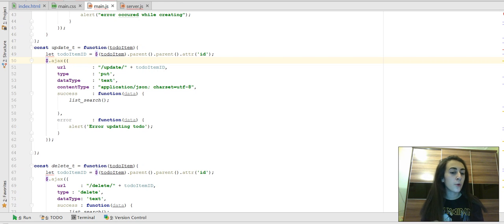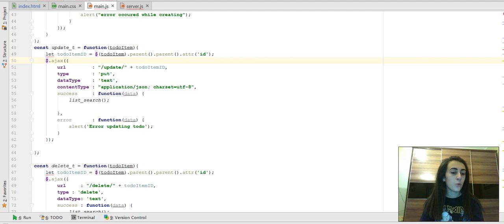And the data type we are gonna receive is text, again with something telling us that everything was okay, and the content type that we're gonna get is application JSON with charset of UTF-8, which enables us using not only English keyboard or English fonts, but also Cyrillic, Armenian, etc.